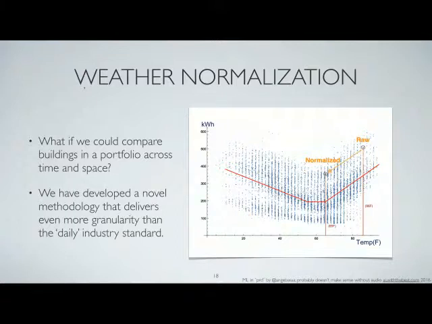The problem is that in the Southern Hemisphere it's going to be winter when in the Northern Hemisphere it's summer. So if you compare the usage of these buildings in January, one is heating the building, probably using something like gas, whereas the other is cooling the building using something like electric. And those are going to have very different profiles in terms of how much of each you need in order to achieve the temperature that you want given some external temperature. So we developed something algorithmically that delivers much more granularity than the daily industry standard, which means we can now normalize hour by hour across time and across space.